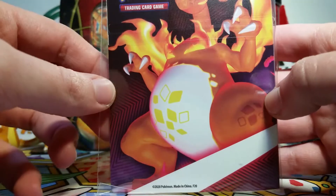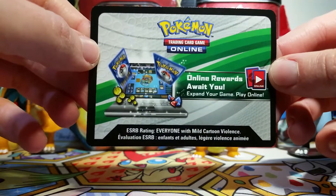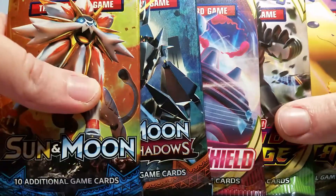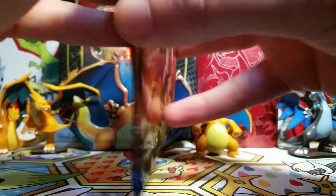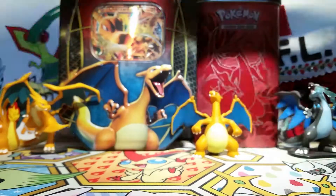We've got Gigantamax Pikachu and Gigantamax Charizard but I think with different art, so super duper cool there. We also get a code card — I'll put on the screen what we get inside this. I forget if these come with the coins or not but we'll see in a second. Then we've got our main event: five packs of Pokemon card goodness including a Burning Shadows which is pretty exciting, but we're still going to open in the usual order of oldest to newest because that's just how I roll. So if we get a rainbow rare Charizard from Burning Shadows, it'll just have to be the second pack and that's how it is.